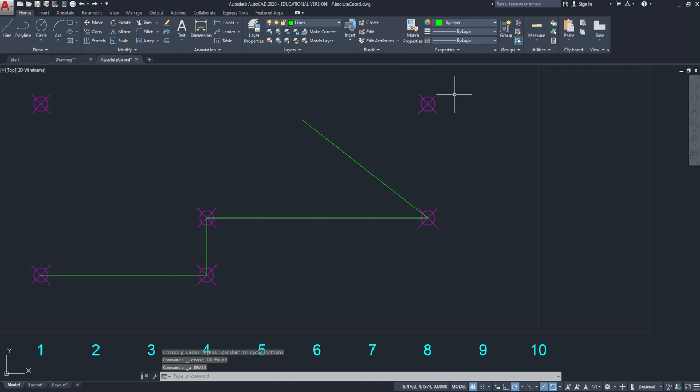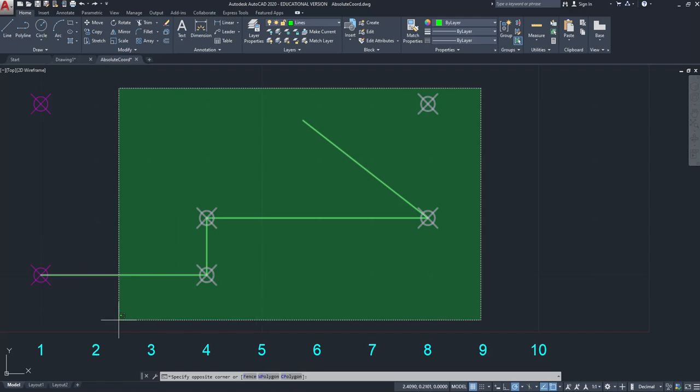So I have the pick, I have the lasso, and then I have two selection window types. I have a green selection window and I have a blue selection window. The green selection window happens when I click in space and let go of the mouse button and move my mouse down into the bottom left. You'll notice that anything I touch is highlighted.